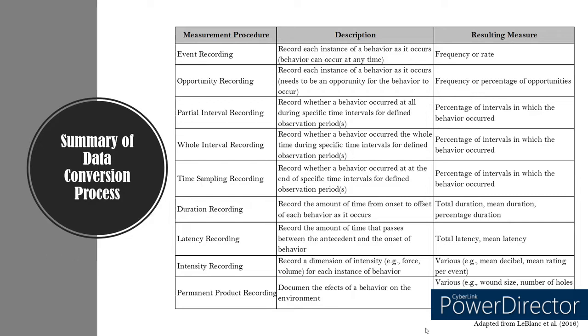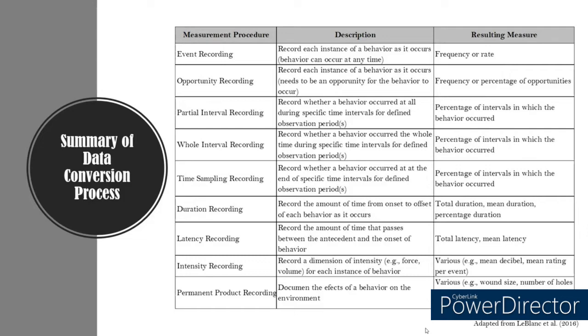Moving forward, opportunity recording. Opportunity recording is to record each instance of behavior as it occurs. It needs to be an opportunity for the behavior to occur. And in this also we either draw the frequency directly or we calculate the percentage of the opportunity. So what was the percentage, and that we take on the y-axis.